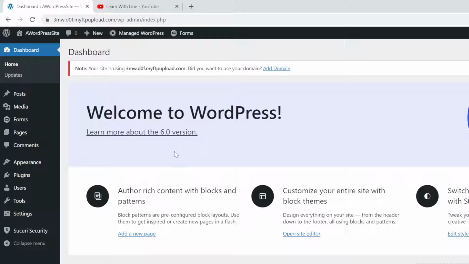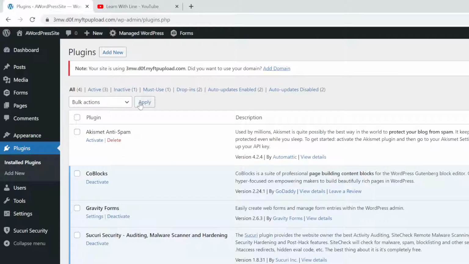In this video, I'm going to be teaching you how to install the WordPress plugin on your WordPress site. So what you'll do is, once you're on the dashboard inside your WordPress site, on the left side menu, you're going to see a location that says Plugins, and you can hover over the Plugins button and click Add New, or you can click on Plugins, and it'll take you to the Plugins page, where you can click Add New there.